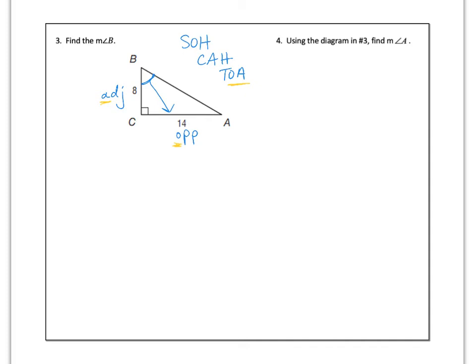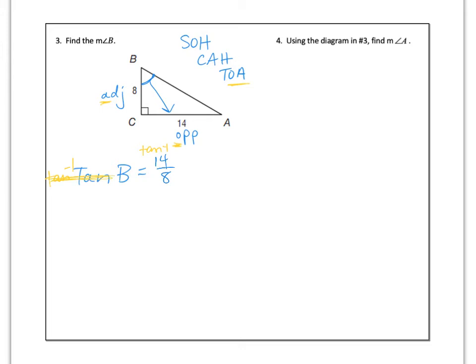So T stands for tangent. So you write tangent and then the angle. So B, since we don't know the angle, equals, and then it's opposite over adjacent, so 14 over 8. To solve this, you're going to have to get rid of that word tangent, so you have to take the inverse tangent. Do it on both sides of your equal sign.